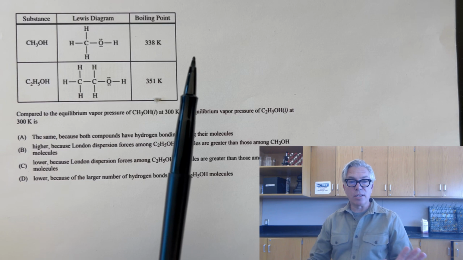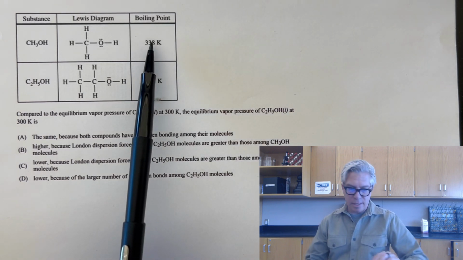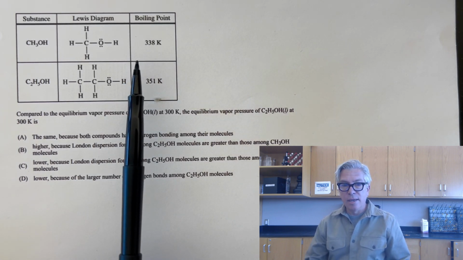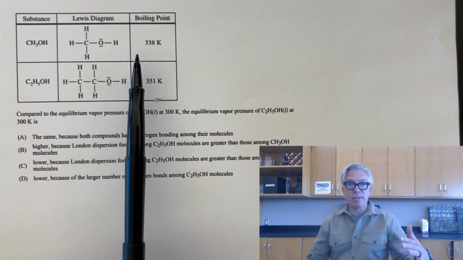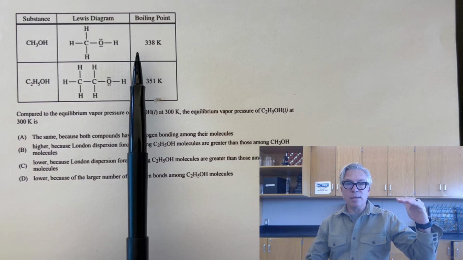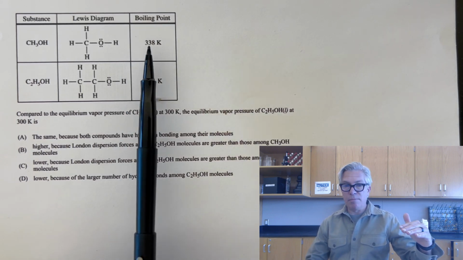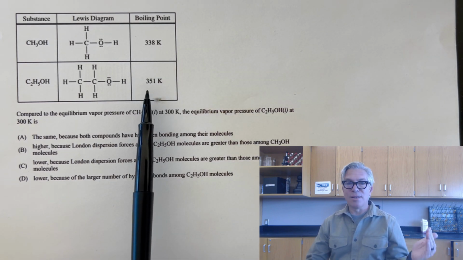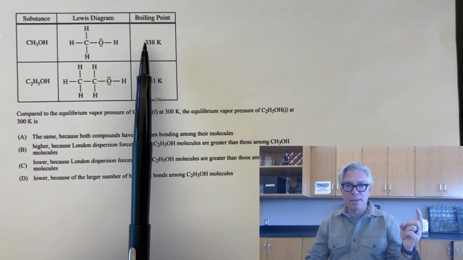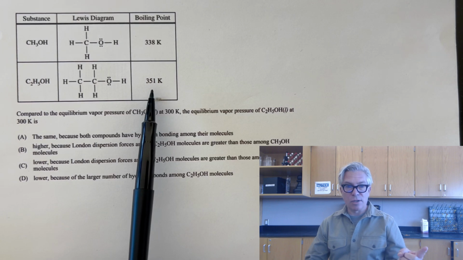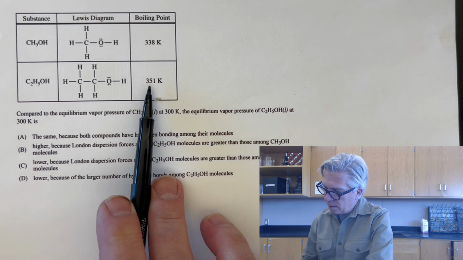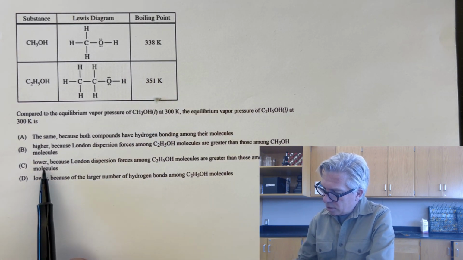Okay, before I even look at the answers, let's take a look at this. This one has a lower boiling point. This one has a higher boiling point. A lower boiling point means that generally the vapor pressure is higher because it reaches the boiling point, the 760 torr in the atmosphere, and reaches and exceeds atmospheric pressure at a lower temperature than one that has a higher boiling point. So lower boiling point, weaker intermolecular forces, stronger vapor pressure. Higher boiling point, lower vapor pressure. You've got to remember they're opposites. So the vapor pressure of this one is going to be lower.